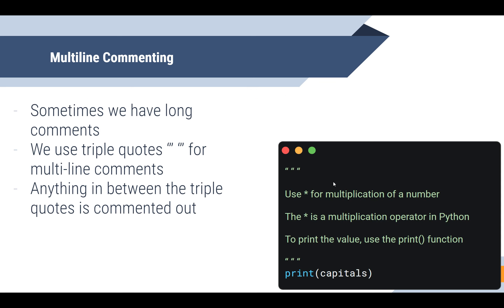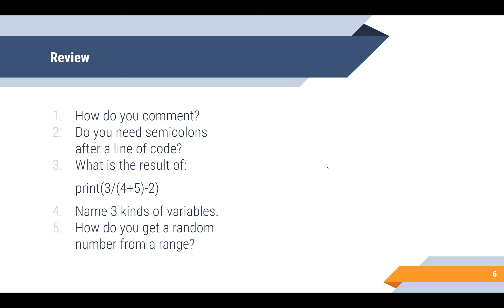And then here, multi-line. So if you want to add a big comment where we're maybe explaining what the purpose of the code is, or maybe some instructions, you can add triple quotations at the beginning and at the end, and anything in between those, even if it's on a different line, is going to be commented out and ignored. So it just ignores this whole big chunk. So you could have this and then see how this print statement, because it's after the triple quotes, isn't ignored. It has color. So even if you put, see here, use the print function, even if you put valid code in a comment, it still will ignore it. So absolutely anything you put in there is ignored.